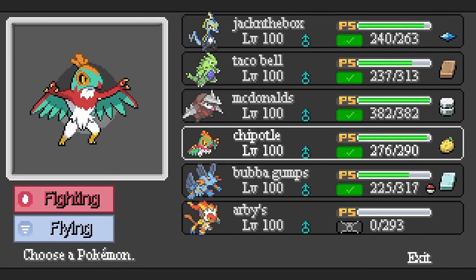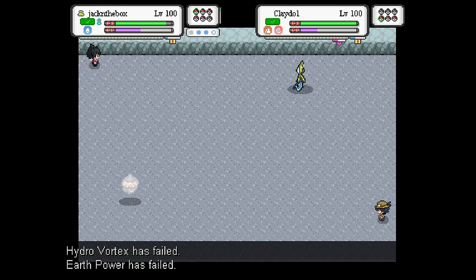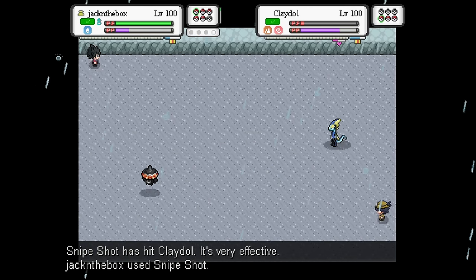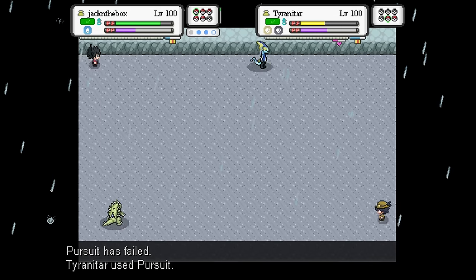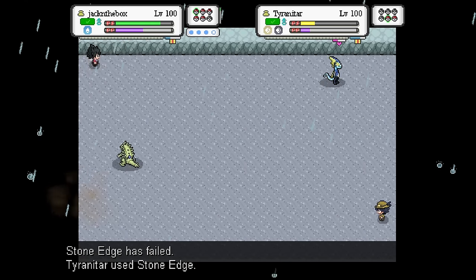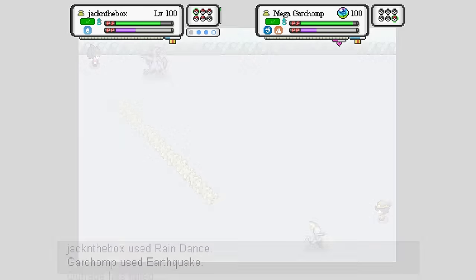Oh my god, I just realized what that is. That's Solar Beam. All right, you know what? No, I missed. Oh my god. Kill this thing, please. Nice. Mega Tyranitar is next. Or not? Is it really a Mega Garchomp instead? Oh my god, dude. Yep, there it is.